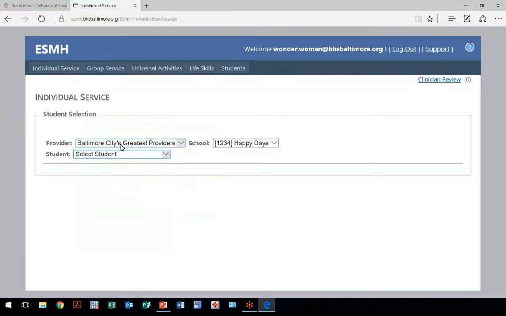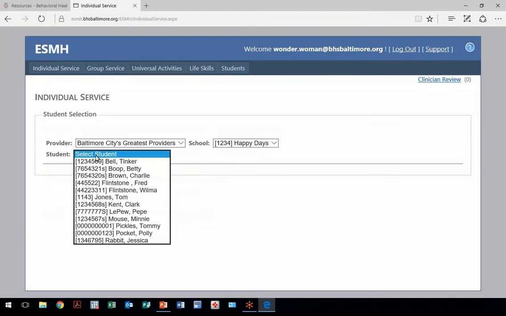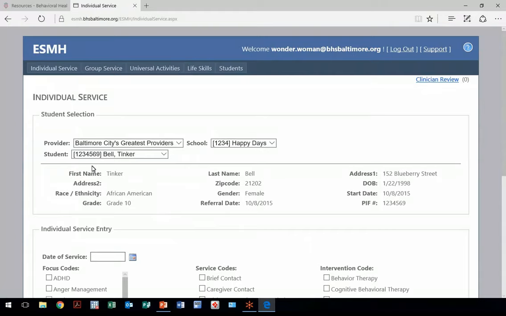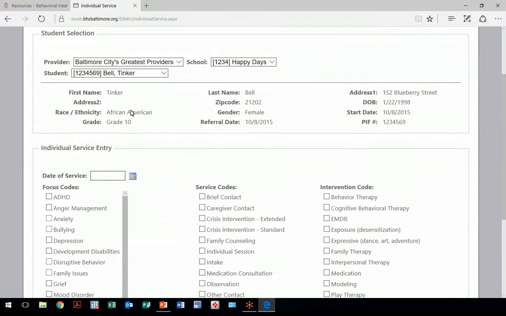Again, my provider is going to be the Baltimore City's greatest providers. I'm going to go to the school that you'd like. In my case, it's Happy Days, and then the student that we want to select. I think I'm just going to pick the first one, Tinkerbell, as if we had an individual service. And it shows the demographic information of this student.